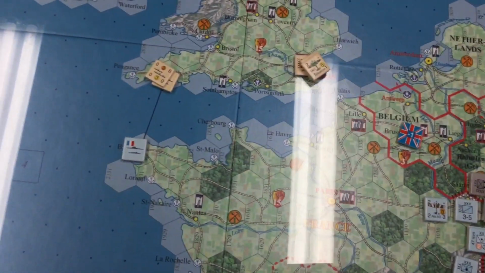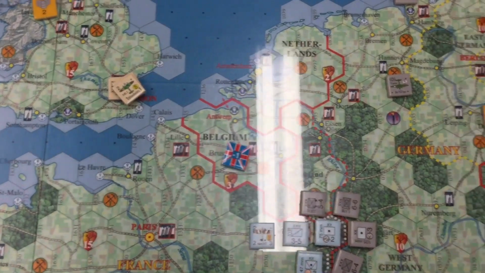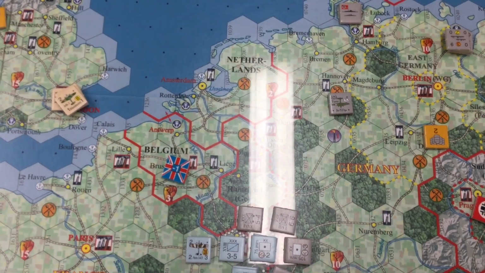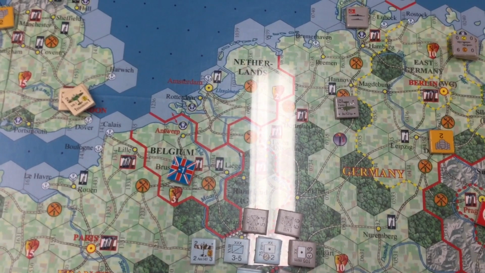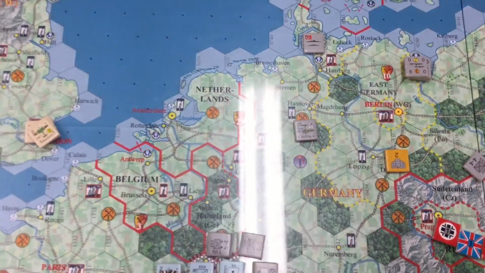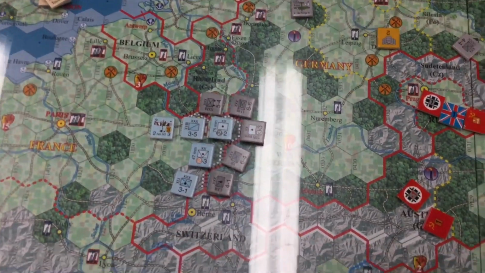We do have a -1 British token in Belgium. So I think the French are going to activate Belgium and get rid of that -1 marker. So that's what we'll do. We'll activate them, and that takes care of that.